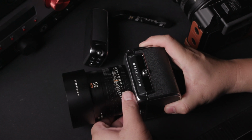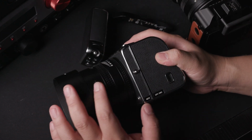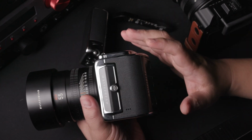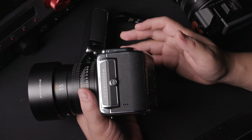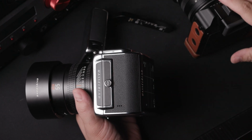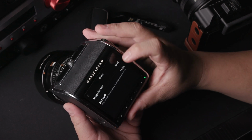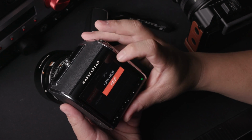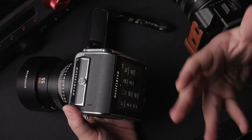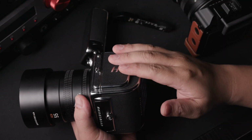So pretty much that's my initial impression of the Hasselblad 907X with the CFV100c. This is an upgrade to the previous version, with a 100 megapixel sensor and exactly the same output as the X2D. You even get the HEIF implementation. You can see here, this is the latest implementation, latest firmware. You also get things like IAF, and you get internal storage.